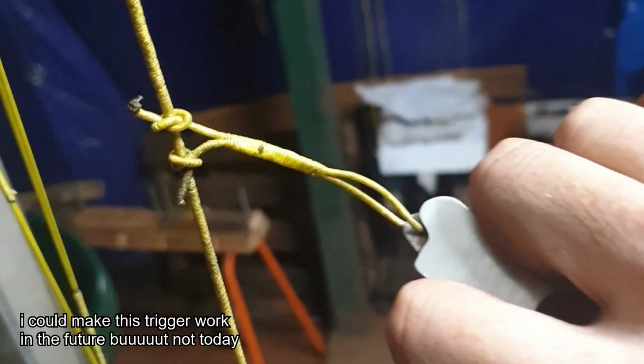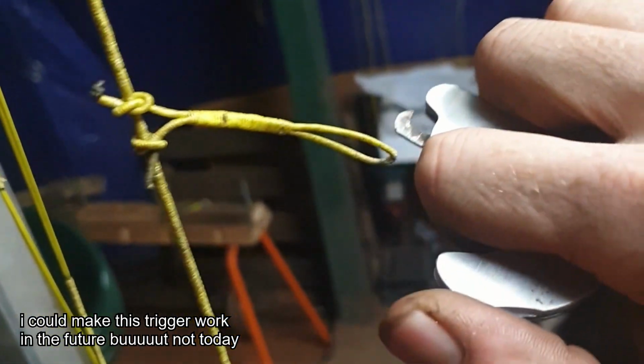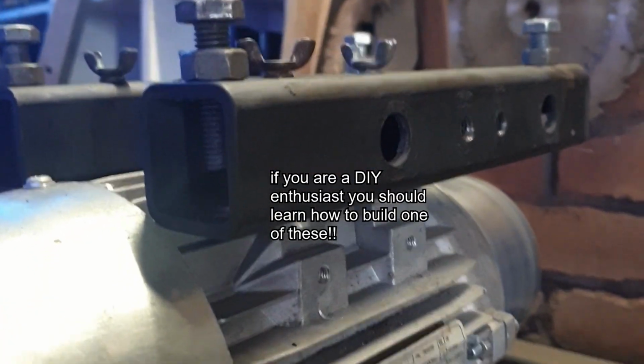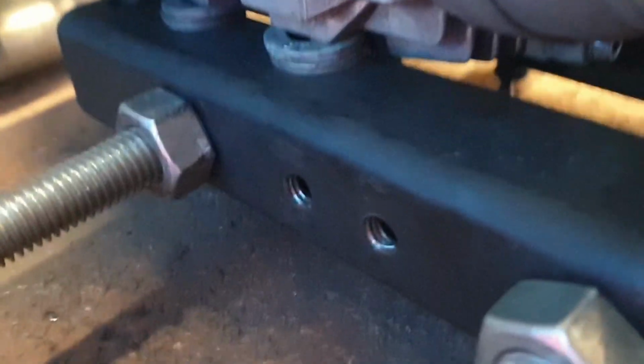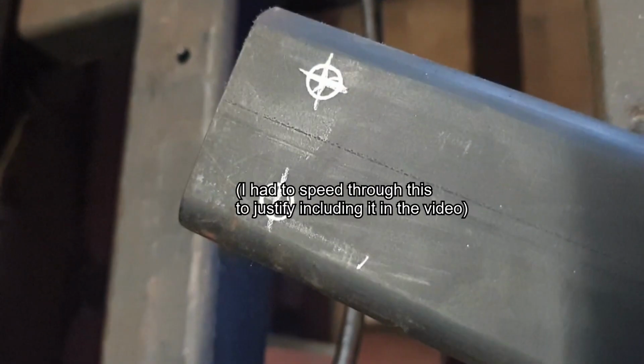I also had to rebuild my belt grinder to make enough room for me to stand in the correct place. So let's sideline into making a belt grinder. I made some tube steel feet for the motor. This tube steel had holes for threaded rods to add rigidity to the base, and these 2 holes are for bolts to fasten this piece of steel.